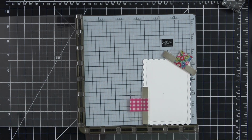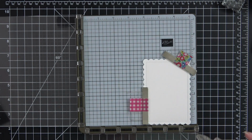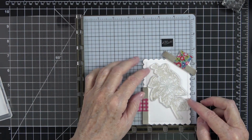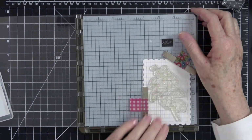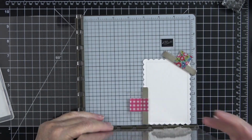So let's go ahead and pull out a few stamps and I'll show you what I'm talking about. The first thing we're going to want to do is stamp our big image. So I'm going to put this down where I want it onto my cardstock, and I think right about there is good. And I'm going to go ahead and pick that up with this door. Now I know it's positioned where I need it, so I don't have to worry about that anymore.